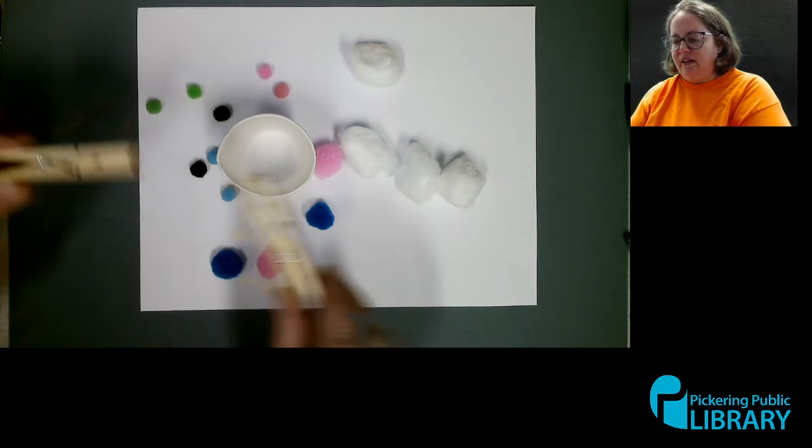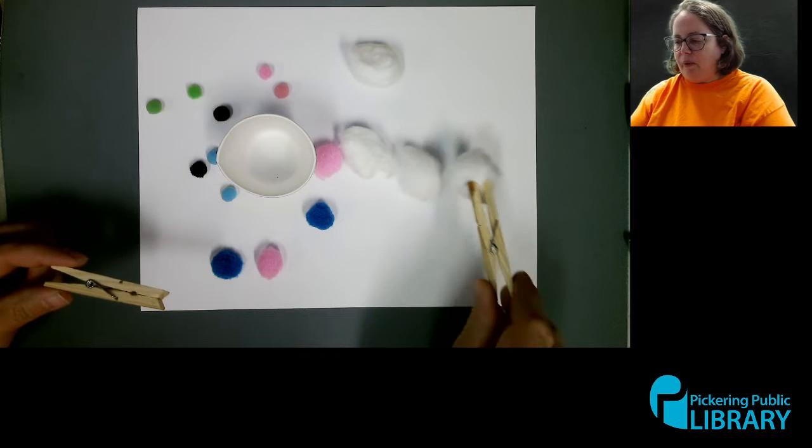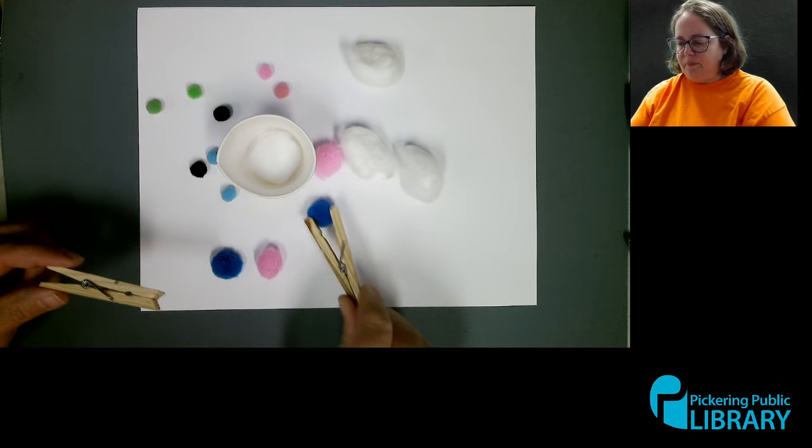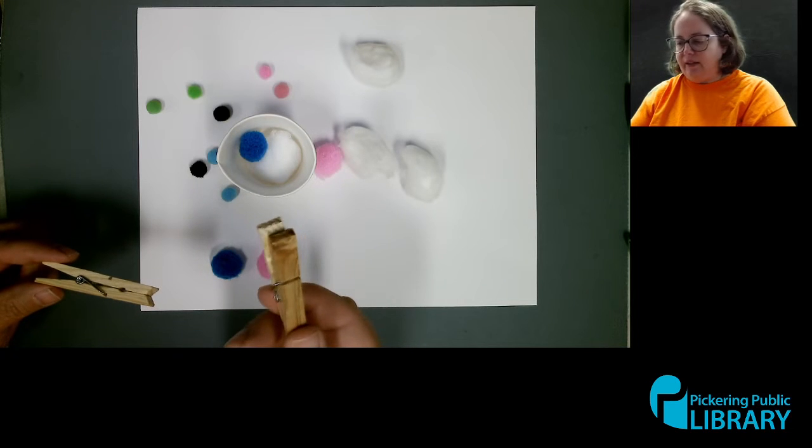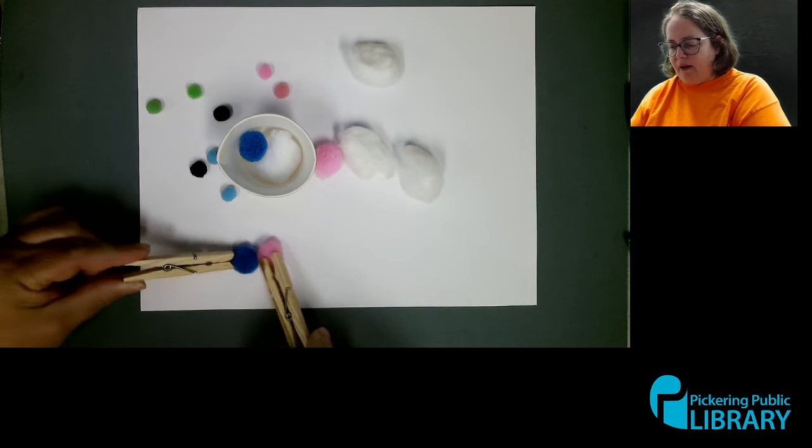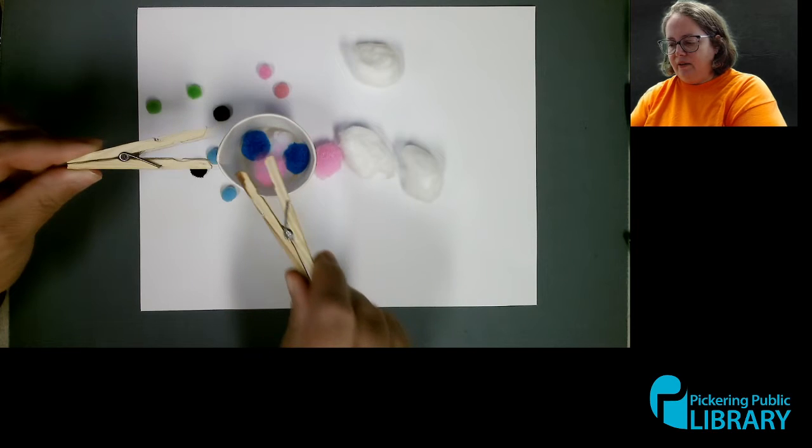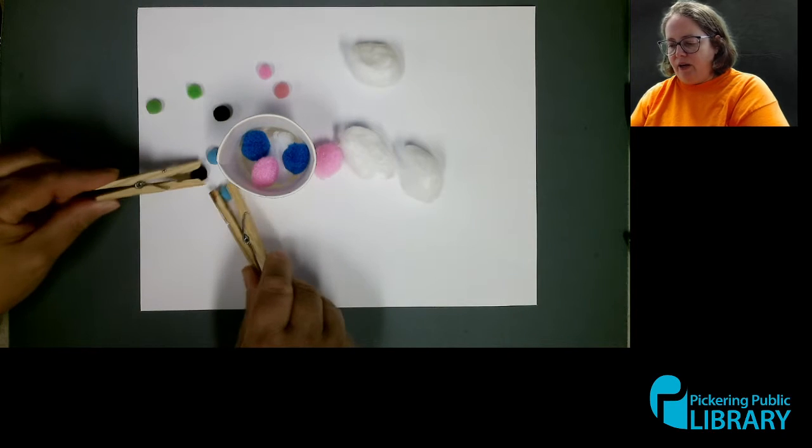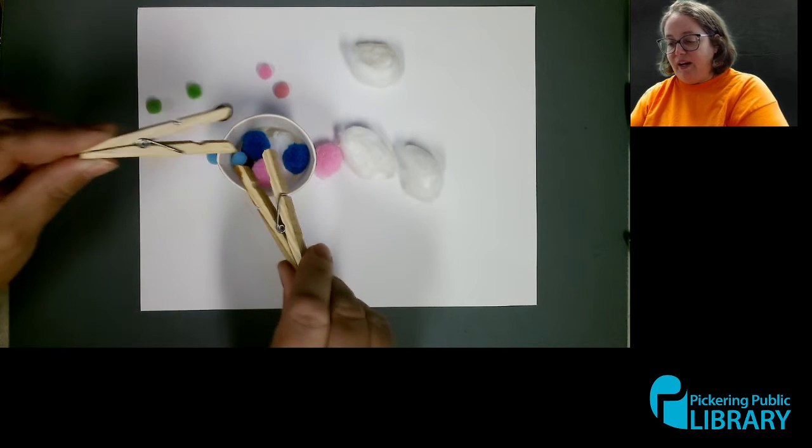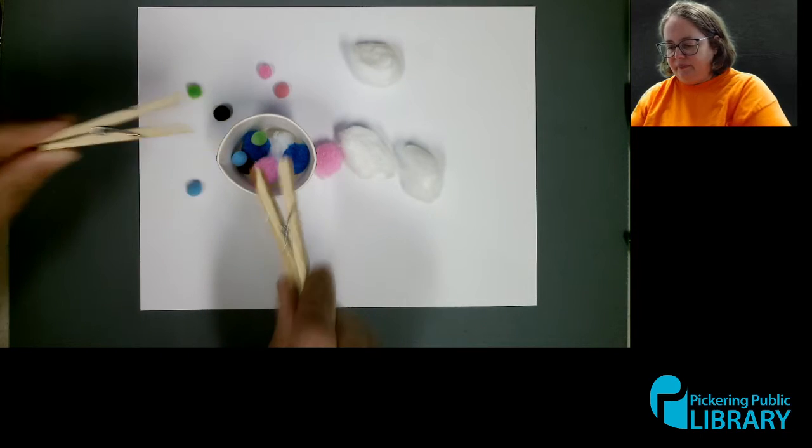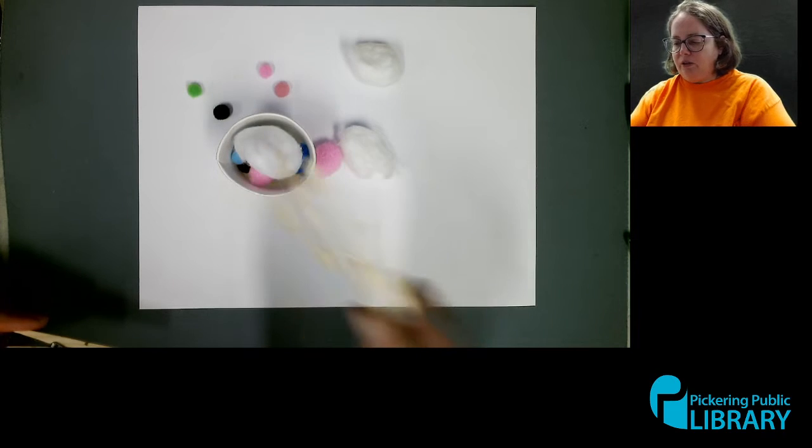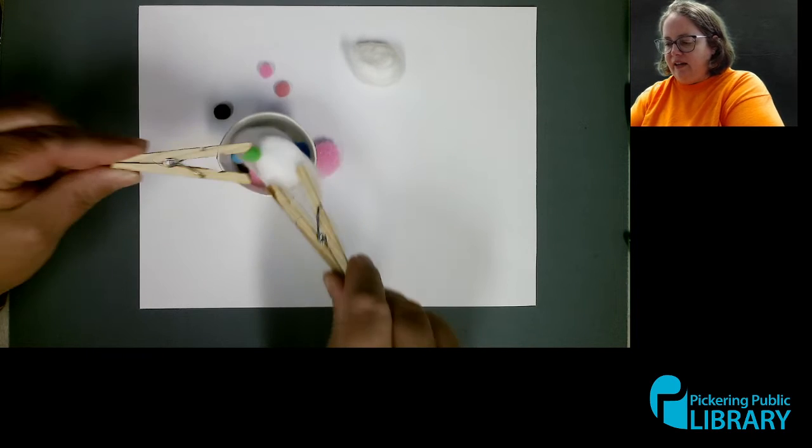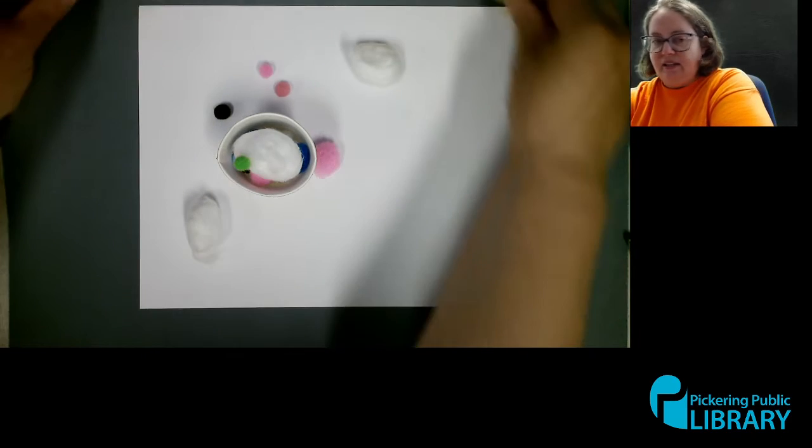So one of the things I've done is have children pick them up and put them in. Now if you don't know if your child's left-handed or right-handed, you can have them try picking them up and putting them in. They may or may not be able to do it. They might find one hand is easier than the other. That's one of the things for the pincer grasp, practicing putting these in.